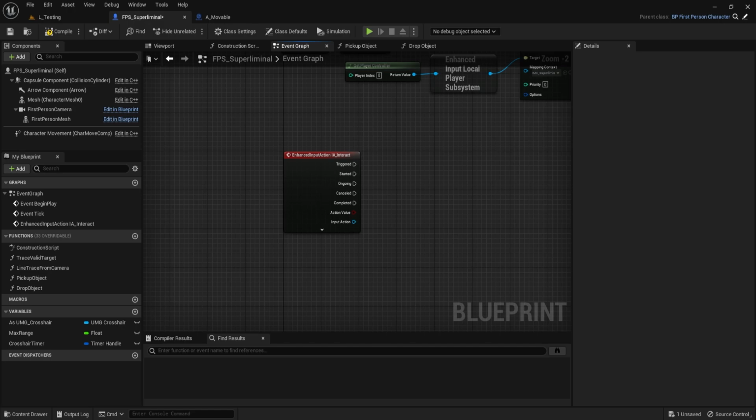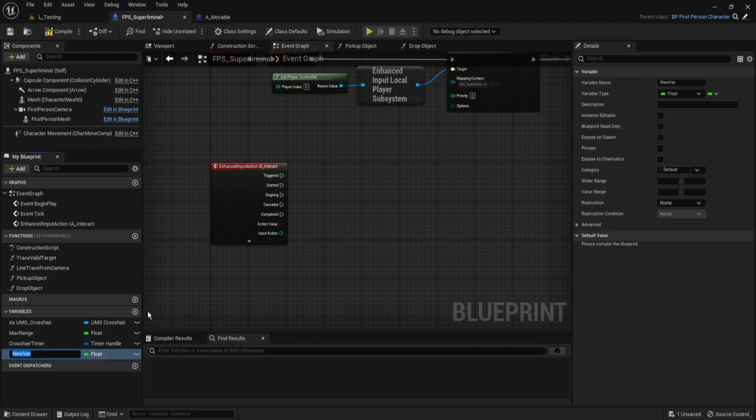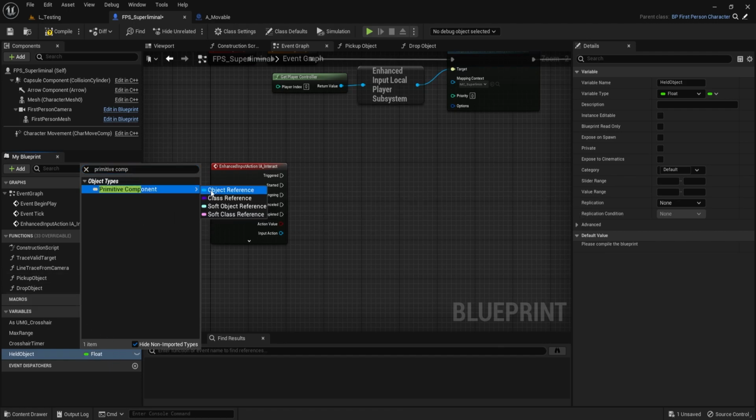For the interact, we're first going to need a variable that represents the object that we're holding, because if we're holding an object, we need to release it. If we're not, we need to pick it up, if we can. So for that, we're going to create a variable we'll call held object. Now, held object can be a primitive component, because it's going to be a static mesh.